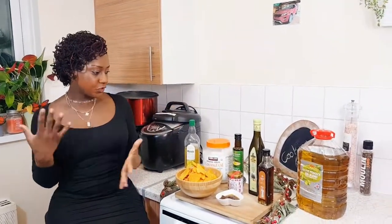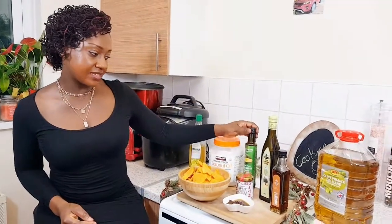So when to use the different types of oil, your refined or unrefined? Why you should know the smoke points of the various oils is for you to be able to make an informed decision whenever you are cooking. For deep frying, we cook at higher temperatures, and refined avocado oil has a smoke point of 520 degrees Fahrenheit. This means that it can take heat up to 520. The unrefined, that is the virgin or extra virgin avocado oil, has a smoke point of 480, which means it's lower. Therefore, when you're doing deep frying or cooking that requires higher temperatures, you use your refined ones.